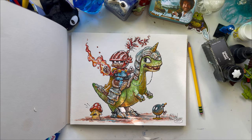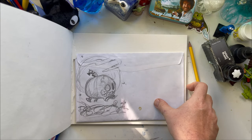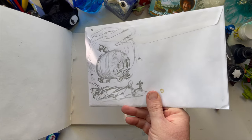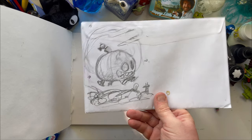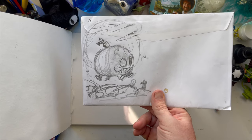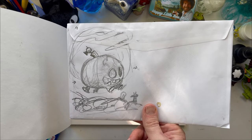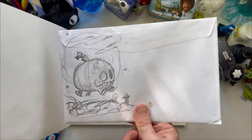Oh, you're not Pumpkin Ghost, you're another drawing. Oh yeah, okay. So, I drew this little thumbnail. It's not a thumbnail, he's quite bigger than my thumbnail. But I drew a little sketch of what I thought I'd want to draw. Today's Inktober prompt is plump. So I drew a little plump pumpkin, that Pumpkin Ghost. Pumpkin Ghost is not a pumpkin, but he meets a real pumpkin and it's gigantic. And he goes for a little ride.